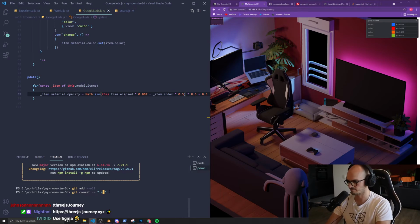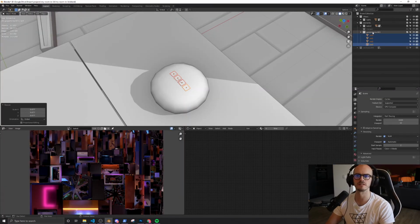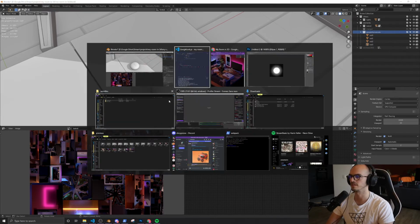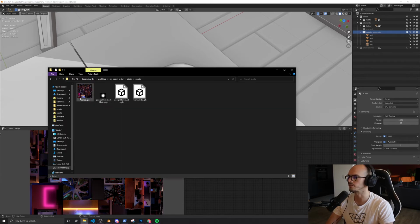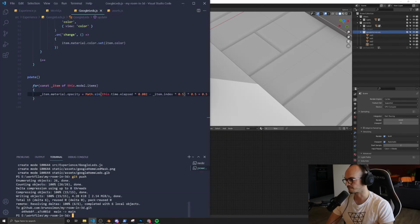Now we check the chat. Markers. Add Google Home LEDs. By the way, was the name right? Google Home LEDs. Yeah, more like that. And the name of the file too? Around 3D, static, assets, LED. Yeah, okay, that's fine. Oh no, break, LEDs. LEDs, okay, it's fine. Okay, that's cool. Where am I? Yeah, there.